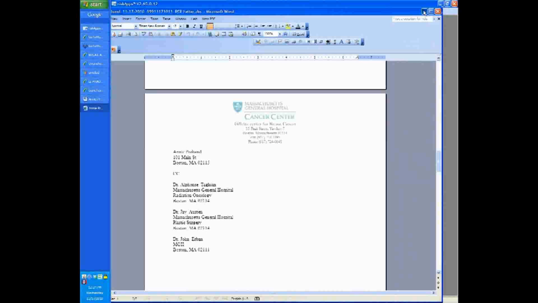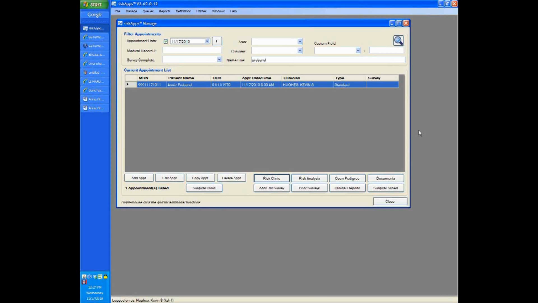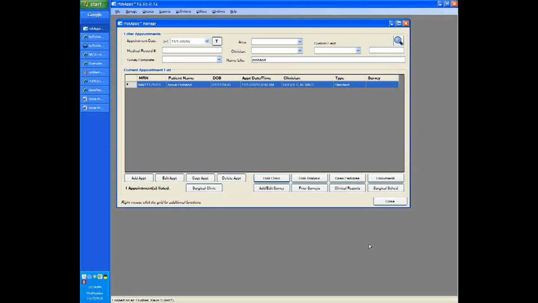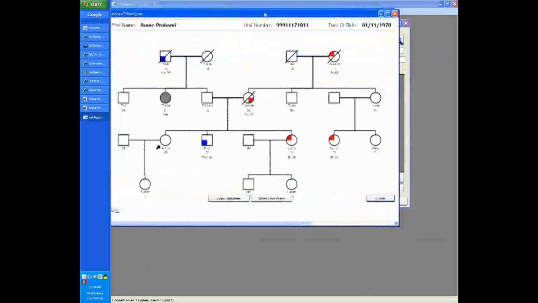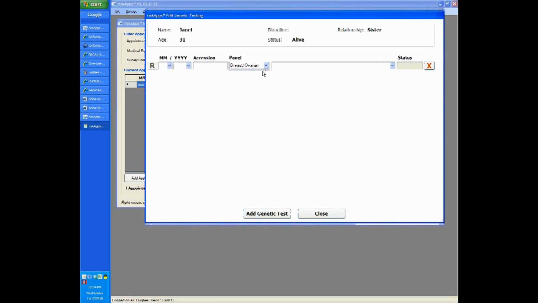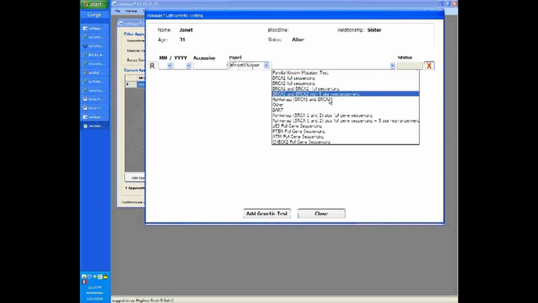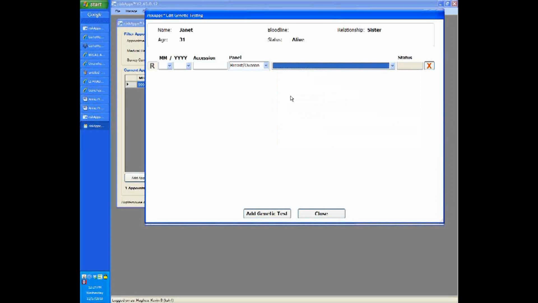So the point of the software is to get better data going into our databases so we better understand hereditary disease going forward, but simultaneously to make the work of the clinician easier in terms of dealing with these patients, so they can be more efficient and give a higher quality of care, or at least that certainly is our goal. We can also, within this context, look at the pedigree again and interact with that pedigree. We can say now that Janet has had testing. When we look at testing, you'll see that we're picking a breast ovarian panel, and that then gives us the various breast ovarian genetic tests that are available.